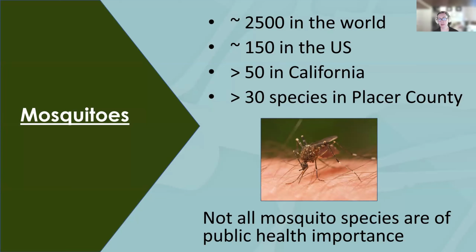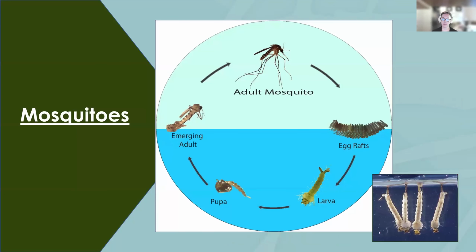Like I said earlier, we have extremely diverse habitat, and that means we have a lot of different mosquito species. Not all of these species are of any interest to public health or people. Not all mosquitoes even bite, and those that do bite, not all of them bite humans. To review the mosquito life cycle, in order to complete their life cycle, mosquitoes require water. So the larval stage and the pupal stage require water for their development. Adult mosquitoes lay eggs on or near water, or in areas which will be flooded by water at some point.